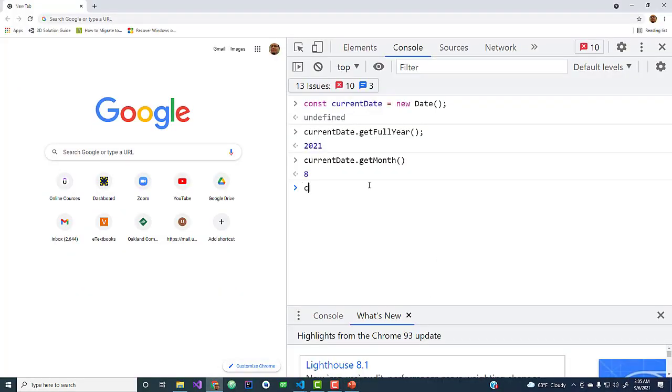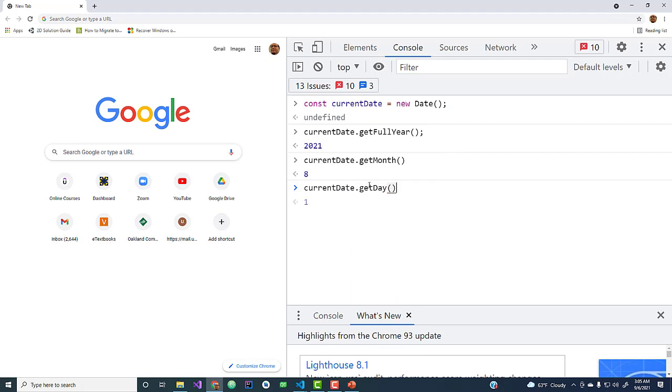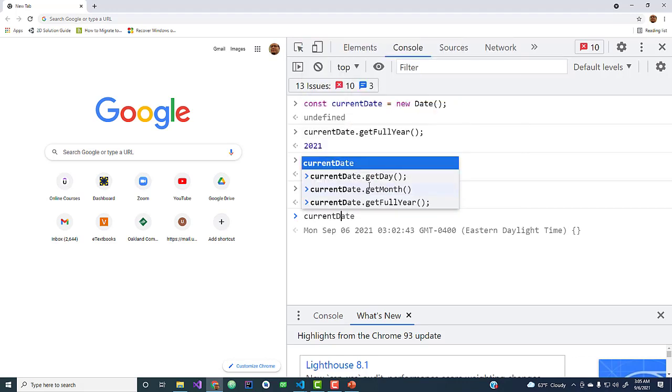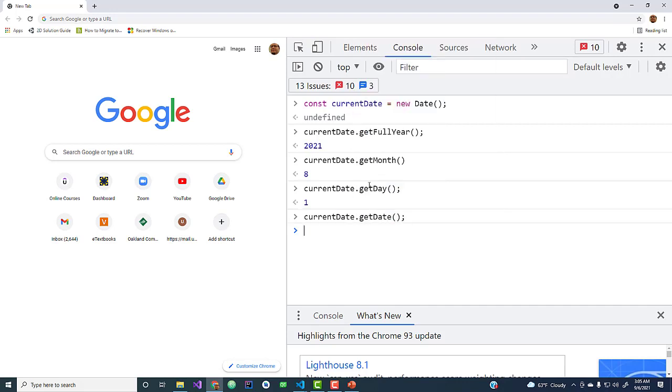So if I say current date dot get day, that returns 1, because it's now actually a Monday and it starts on Sunday, 0 being Sunday. And current date dot get date is 6, and it is in fact the 6th day of the month. So you don't have 0 based on that. It is actually September 6th.